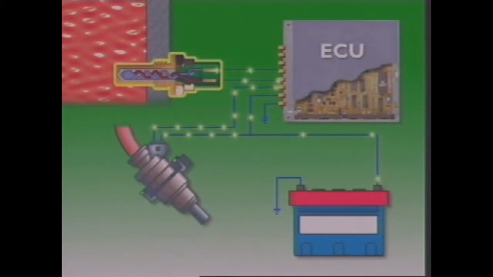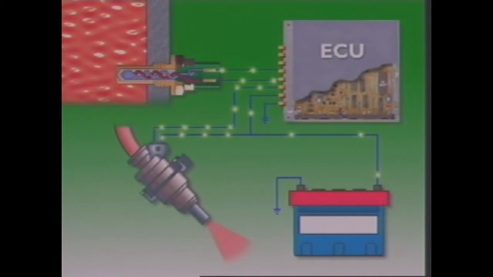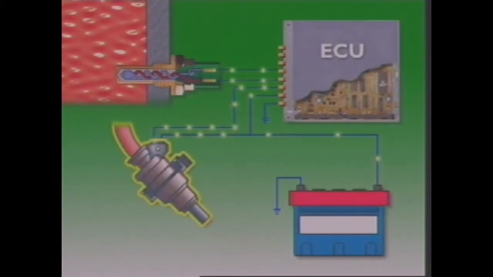The coolant temperature sensor signals hot engine to the ECU. It compares this with data in its memory about how the engine is to operate and determines a setting to suit this data. Its output pulses the electrical circuit of the injectors. In this case, it decreases the pulse width of the injector.